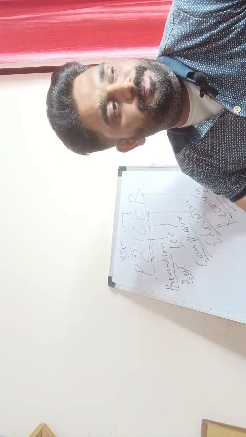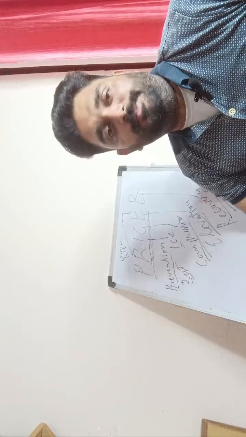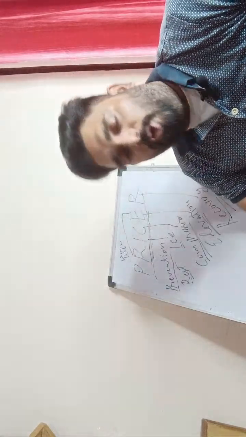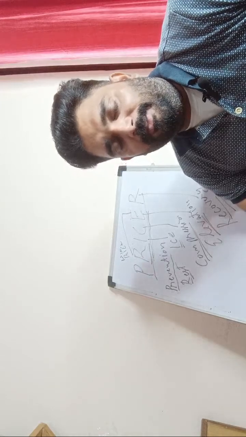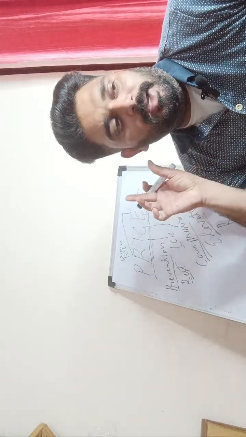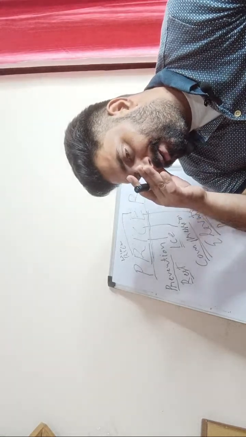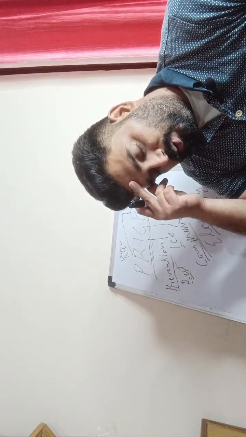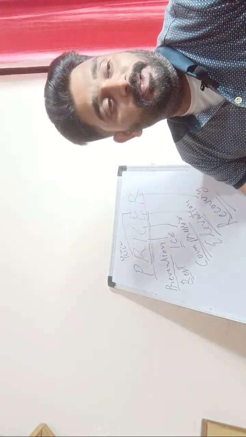Along with contusion and abrasion, we will talk about concussion. Concussion is when a person's head hits any object with high speed. What happens at that time? Inside the skull, the brain moves forward and backward. Due to that, the brain can be slightly injured. That is called concussion. So avoid that kind of injury.